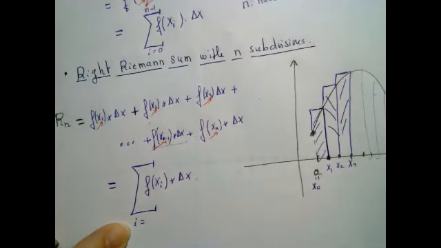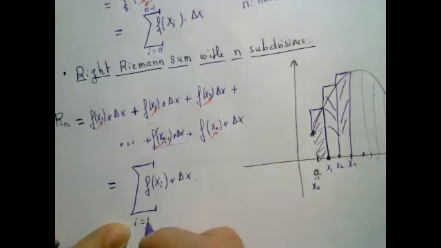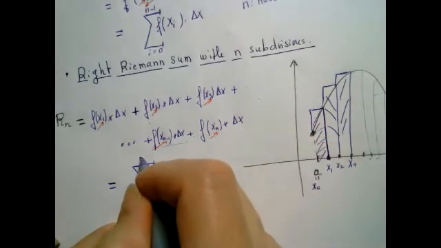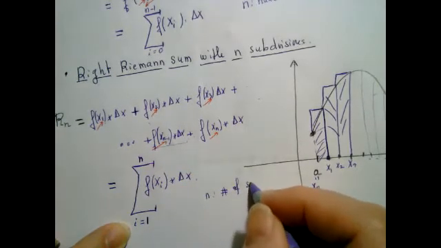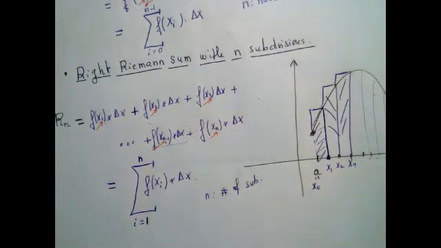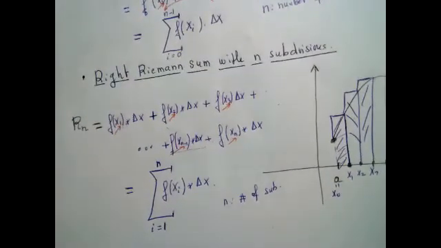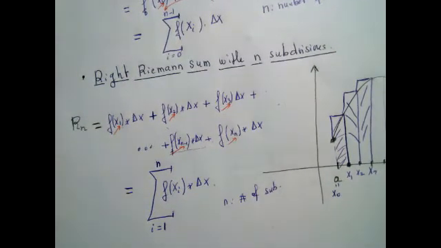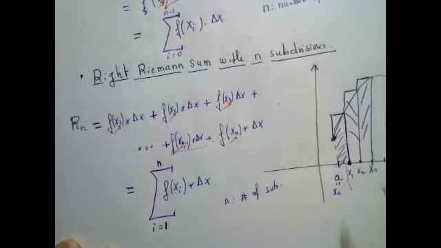Start from where to where? It starts from, what was the first one? It's the area of this rectangle, so it starts at 1. So it changed a little bit in notation. And the last one is, remember, n is the number of subdivisions. That's what the n represents. Okay, so that's left Riemann sum, right Riemann sum. And now the notation for midpoint sum, which is actually the same idea, but instead of taking x0 or x1, we're going to take the point in the middle.